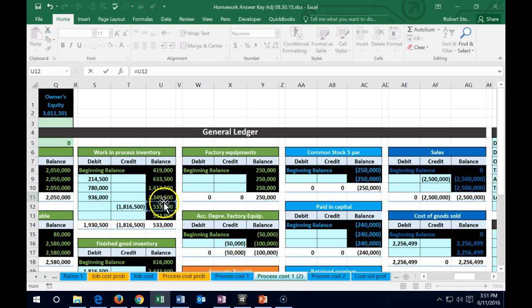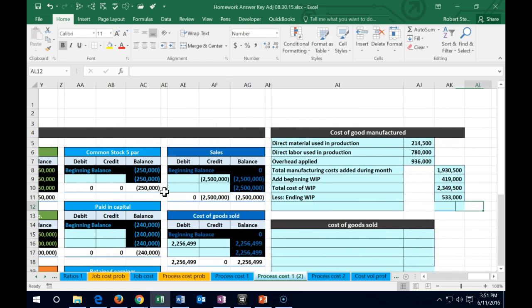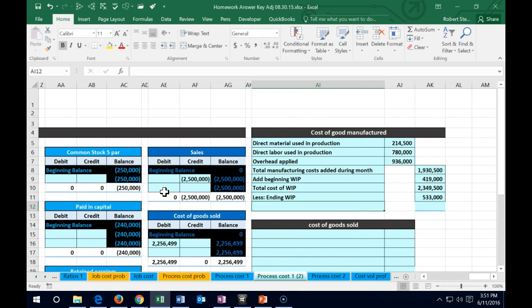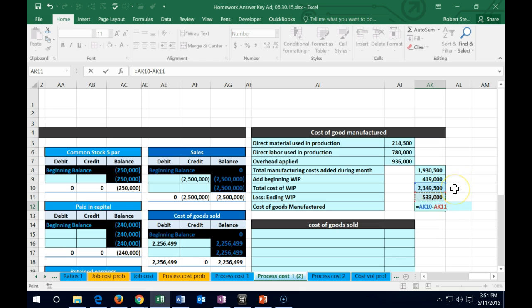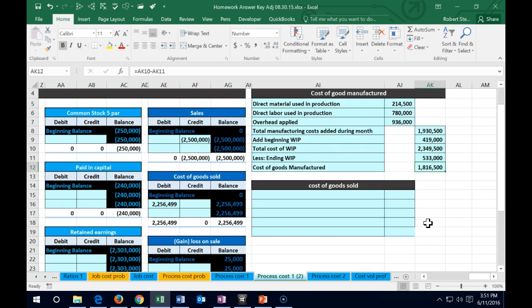So we can think about this in our problem. That was like the physical count that we brought it down to. Therefore, the cost of goods manufactured, that's what we're trying to get here. It's going to be this number, the stuff that was available in work in process, less the amount that was still in work in process at the end. That's the amount that was the cost of goods manufactured. Not to be confused with the cost of goods sold. This is the stuff that went out from work in process to ending inventory, being then available for sale.